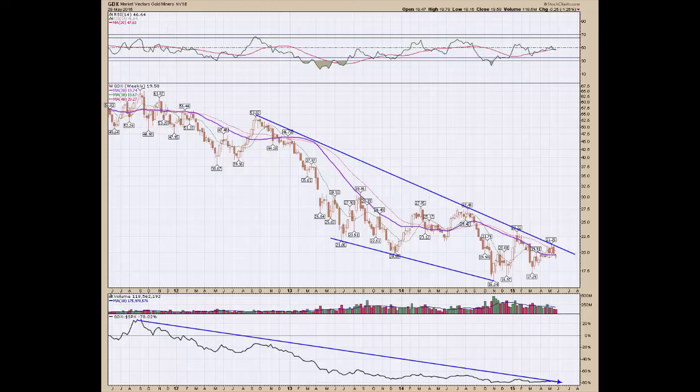I continually get questions on precious metals and the miners, so this month I thought I would check in and see how the gold stocks are faring. As you can see in the next chart of GDX, the miners have been in an ugly and rather steep downtrend since their peak in 2011. Of course, there have been some counter-trend rallies, but each bounce has been rejected at the upper trend line. Until price can break out of a channel, form a higher high followed by a higher low, any commitment of your investment dollars is, in my opinion, both foolhardy and just an attempt to catch a falling knife.